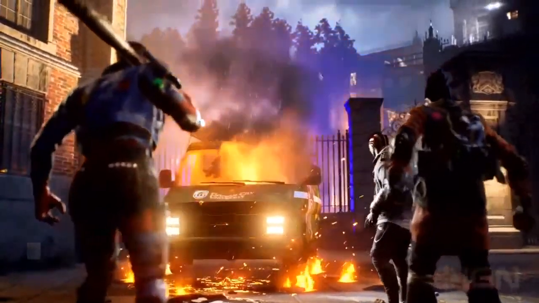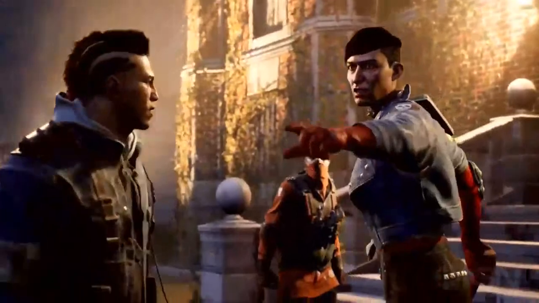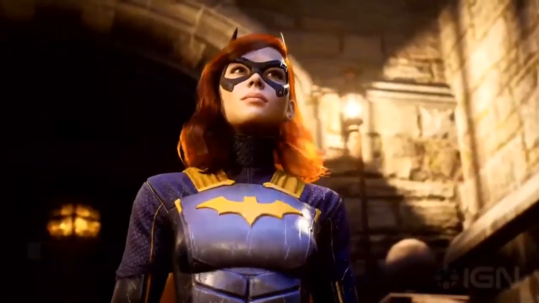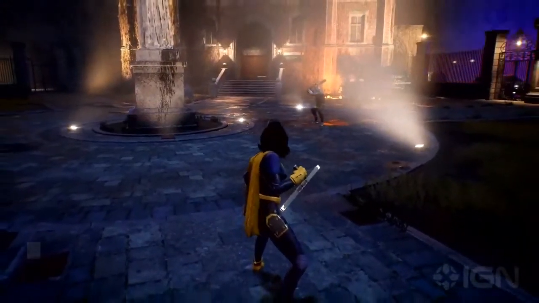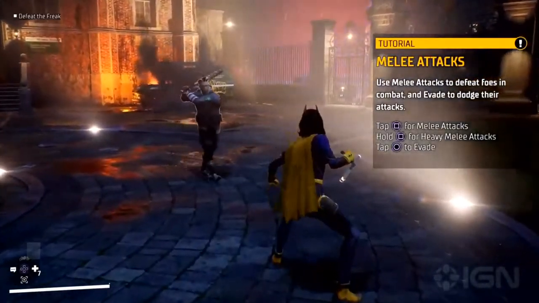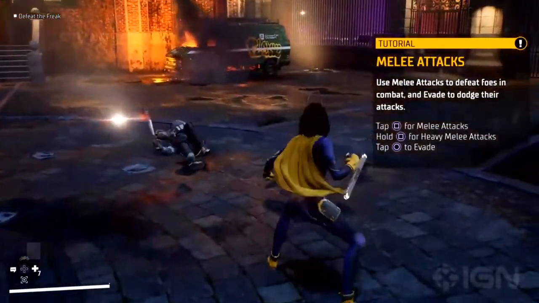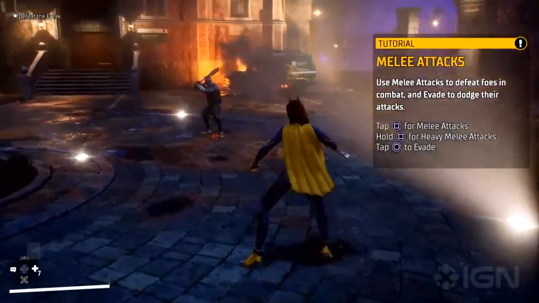Here we go. Beat those criminals up. Let's go. Let's see it. Okay, nice melee. Tap for melee, hold for heavy hits, circle to evade. Okay, so you're basically using just square and circle for fighting.